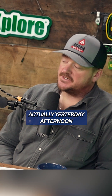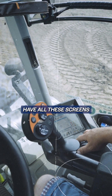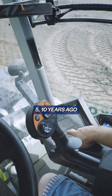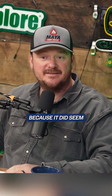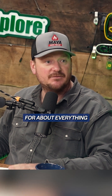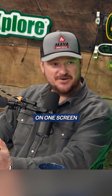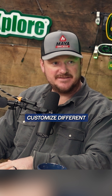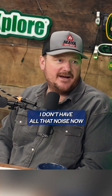We were having this conversation yesterday afternoon — farmers have all these screens all over the cabs. Five, ten years ago, if you looked to the right side of the tractor, you couldn't see out that window because it seemed like we had a screen for about everything. I personally feel like with something like the InCommand Go, we have more on one screen that we can customize — different things that we want to look at — and I don't have all that noise now, which is nice.